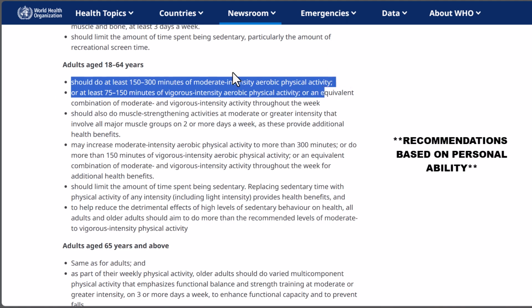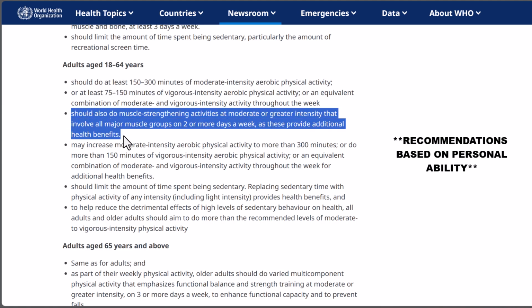Now, how I like to describe moderate aerobic activity is where you can fit in sentences here and there, but it's not going to be constant, as you need to work on your breathing, and it's a little bit more uncomfortable if you're going to have full-on conversations. For vigorous activity, this is for activities such as running or soccer, where you can maybe only say a word here and there, but it's not going to be a real conversation. So that is for aerobic physical activity.